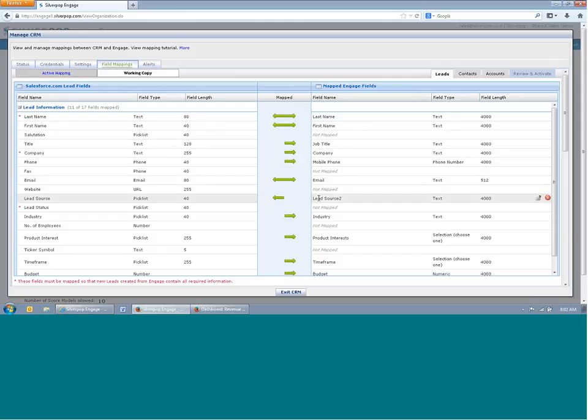There might be some fields that you want Engage to update. So for example, lead source. You might want lead source to flow from Engage to Salesforce and not from Salesforce to Engage. So you are in full control on a field-by-field level of how each map is going to sync. You can also create your own maps right on the fly. So for example, salutation is a map, but maybe you want to map it at a later date. So if you've added a field to Salesforce, you can simply go here and add it to Silverpop Engage.